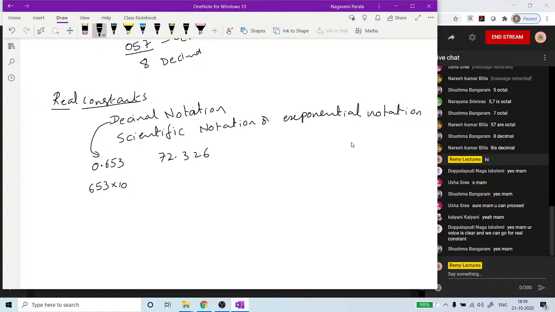Whether you understood? Madam, can we give values like this while I am writing? Definitely. Without any hesitation or doubt, we can write the value in scientific notation. Understood? What is scientific notation? And instead of writing small e, you can use capital E also. I'll write some examples. See here, 3.18E3.